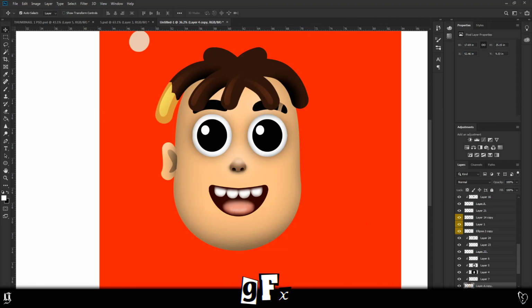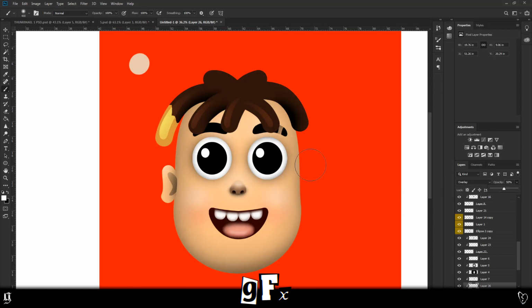The more you practice, the better you'll get. So for example, you could add some cheek color by going like this and then lowering the opacity just so you get some little rosy cheeks. And then you could also make them like a little white bit above that, and maybe go overlay, lower the opacity. See how we're getting a few different colors in there. The more you practice with this, the better you're going to get at fake 3D modeling.